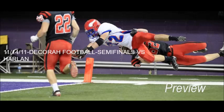Draw play. Hess bouncing right to the outside. Hit by Josie Jewell. Get inside the 30 and covered up at the 29. It'll be a 1st down. Also, there were Samuelson and Edie. Pretty good response up front, but Hess didn't have a long ways to go to get the first.